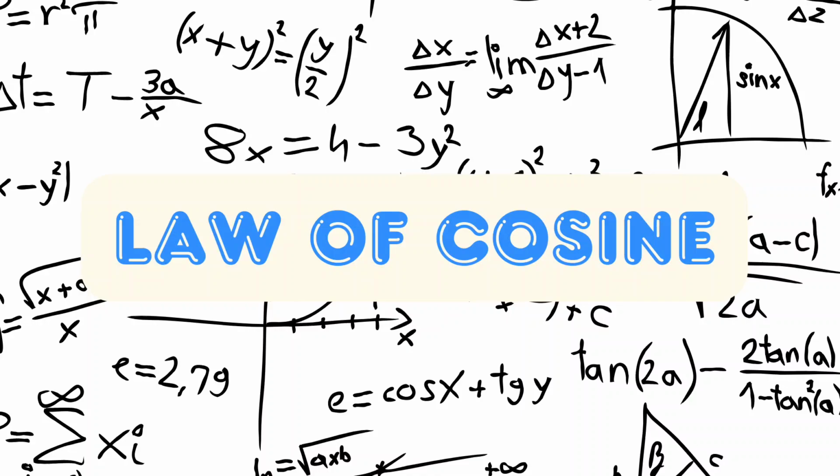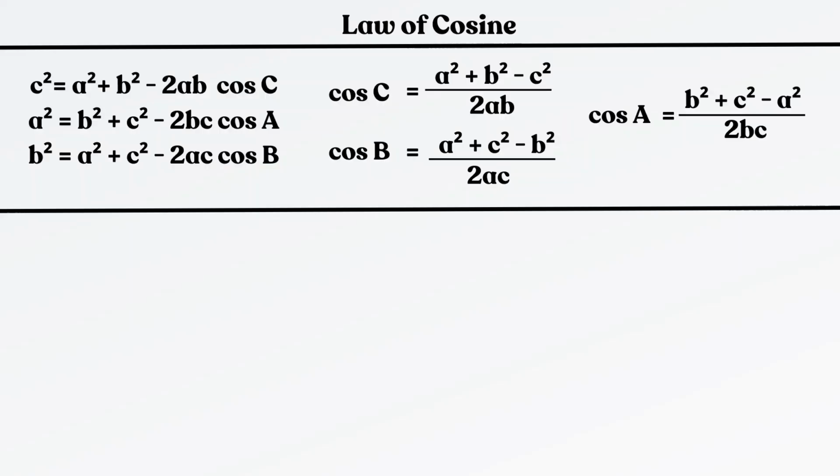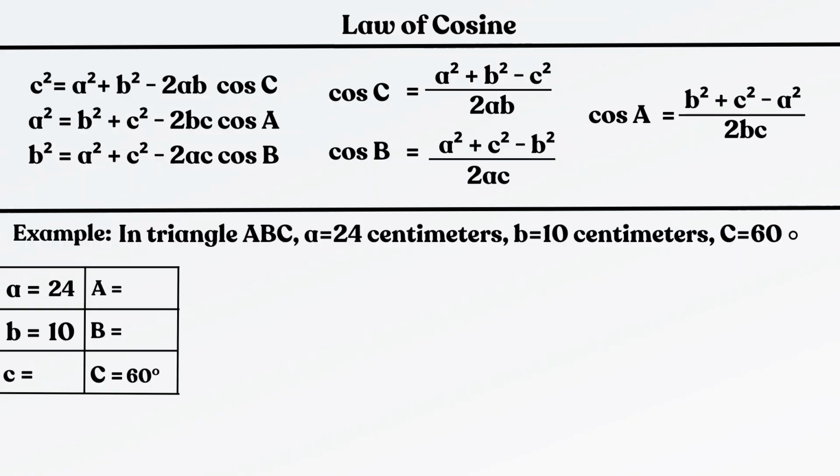And for the law of cosines, which is used to find sides or angles in any triangle, especially when dealing with non-right triangles. It has different kinds of formulas that we can use, and it can be rearranged. It depends on the formula you need to use, or on the equation that you need to find. To visualize it, let's have an example.